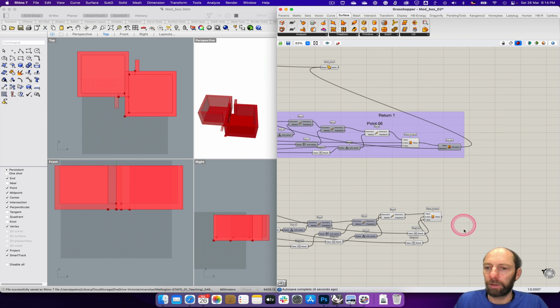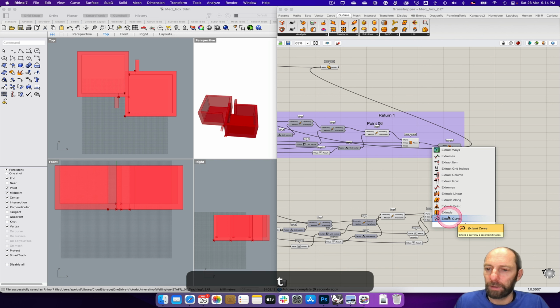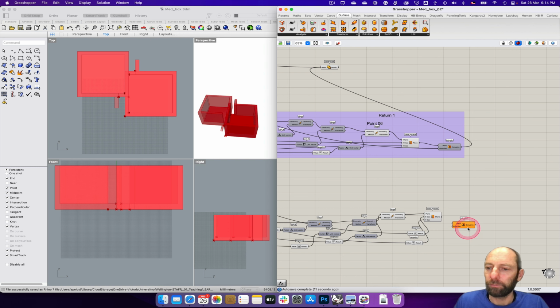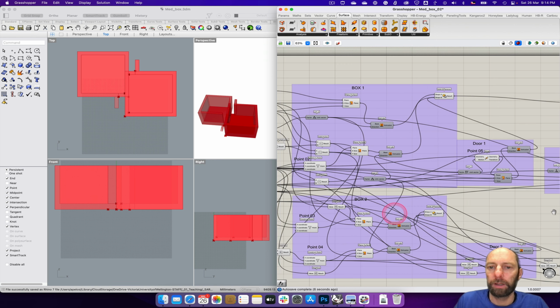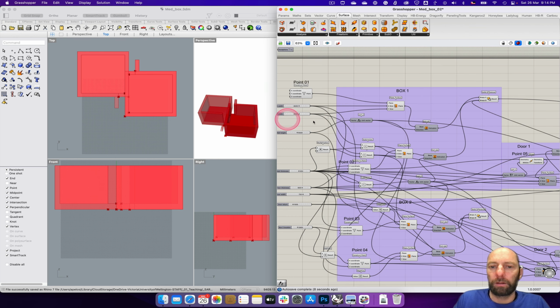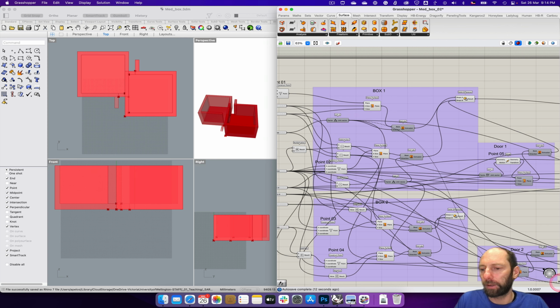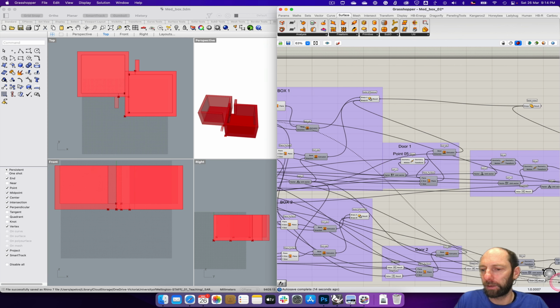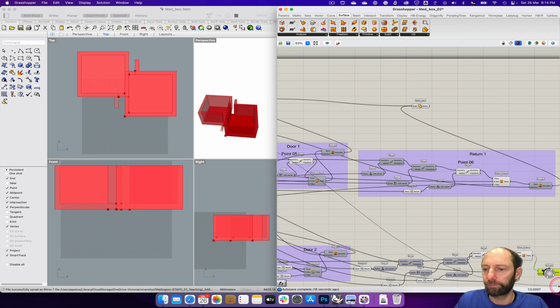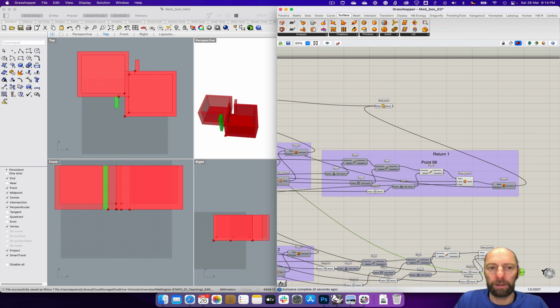And then we need to extrude it, don't we? So extrude, select that one there. And then that geometry there is the base and the direction. So we can steal the direction from this one, which was the wall height in the Z direction. So we don't need to put that Z direction again. So that we've got the vector we can just use. Feed that into there. We can see that now magically appear in 3D.